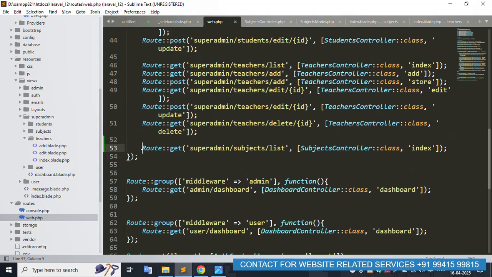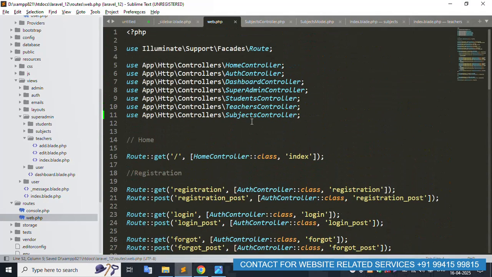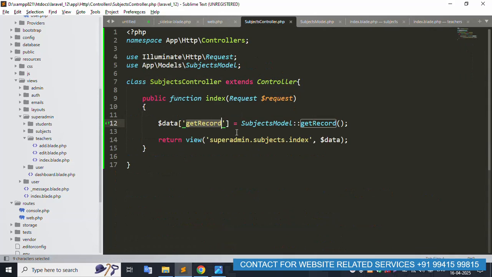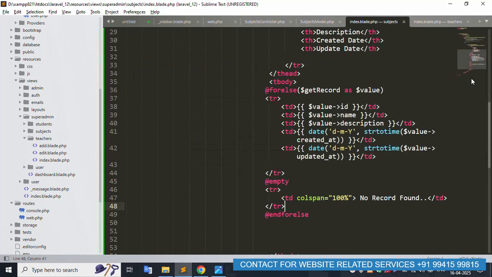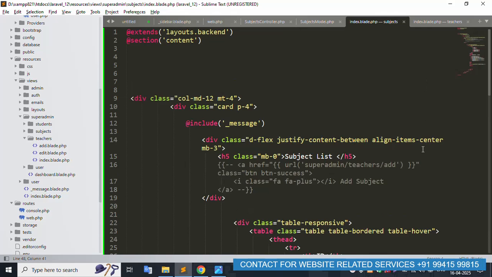Inside this function, create subject start. This is the subject. Inside this is the model, create subject model. Please write down inside this model, step by step.